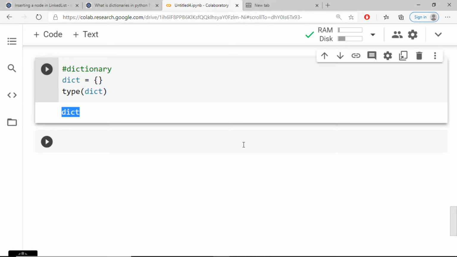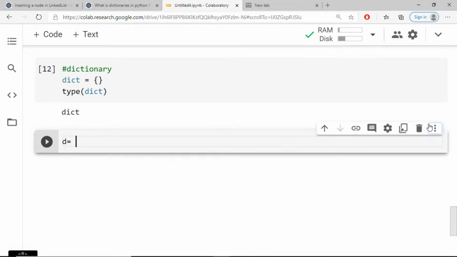Now I'll create a dictionary with certain values, like d is equal to. Today we are going to cover certain topics like dictionary, set and then functions, and from tomorrow onwards we are going to start data science libraries like NumPy, Pandas. So from tomorrow onwards we start the machine learning part, because this is the basic part you need to know before starting machine learning. You should know these things, otherwise you cannot implement them.